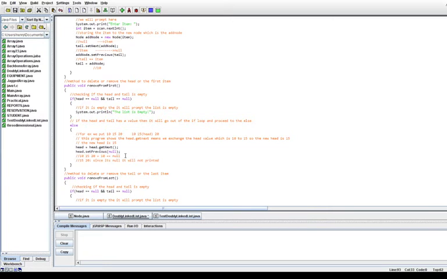So that is the first example. 10, 15, and we want the 10 to be removed from first. If you want to remove the 10, we set the 10 equal to null.